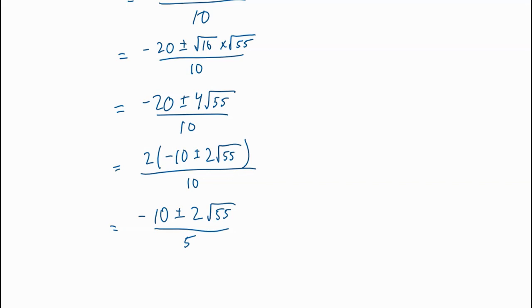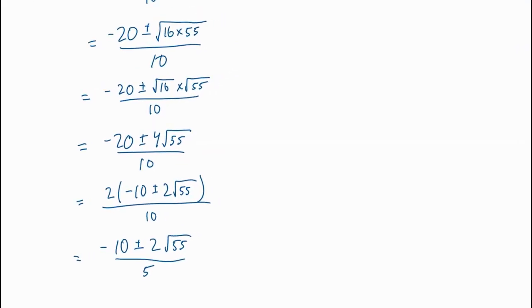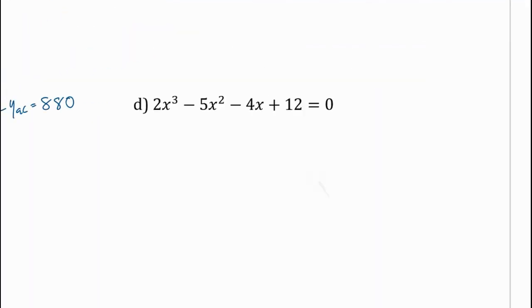And probably the question would ask for exact value, so you would leave your answer like that. If you needed the decimals, that's something that comes up in trig. You know, put that into your calculator. You can do that, but we'll leave that one for now. So the point of that example is quadratic formula, b squared minus 4ac, sort of reviewing all of that, and then reducing the radical as well.